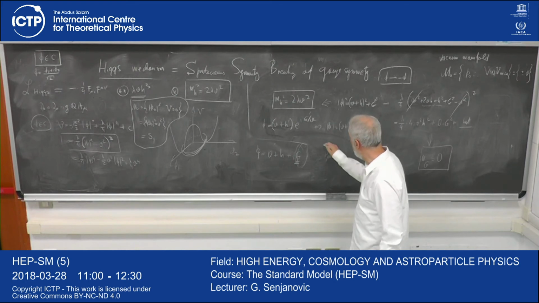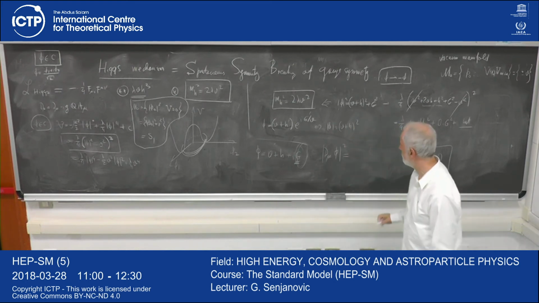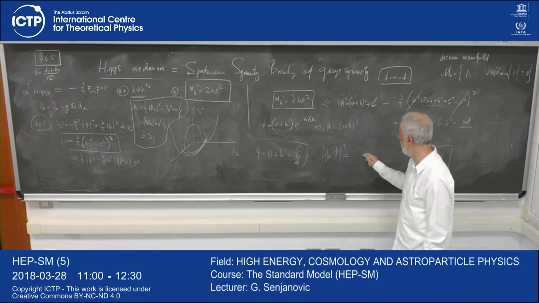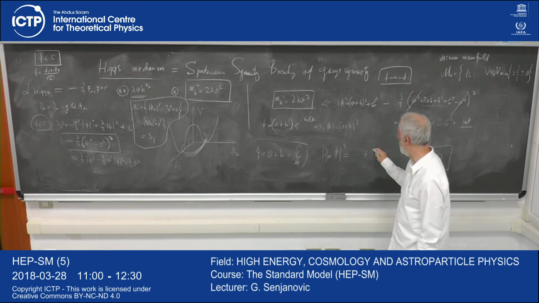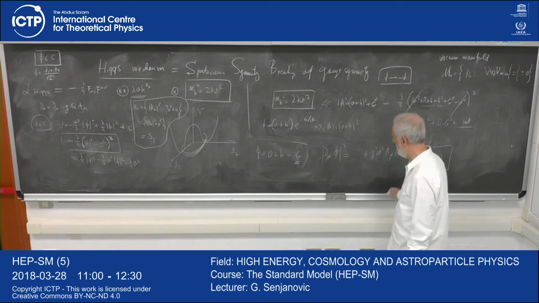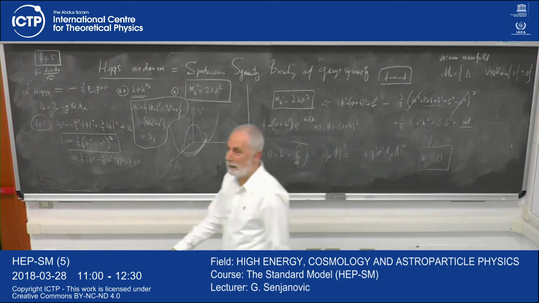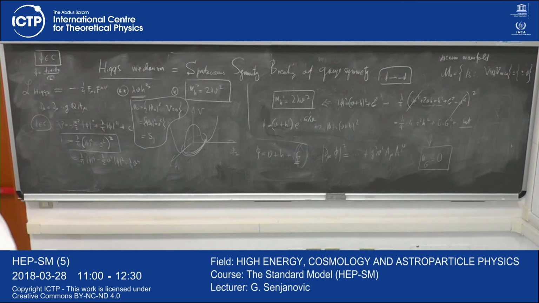What we'll do next time, can you guess what happens from here? Just to whet your appetite, you will actually see that from a covariant derivative, you will get g squared, v squared, A mu, A mu. And I should stop here. We are going to be systematic. Don't worry that I speeded it up. I just want you to see at the end of the day to get a picture. The gauge boson is going to get a mass.